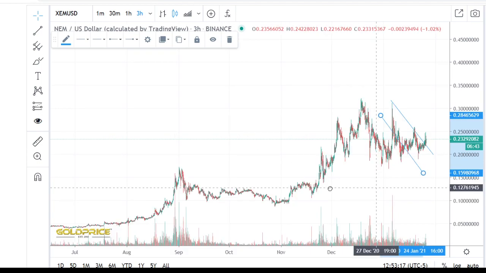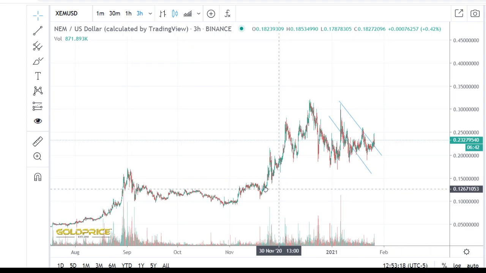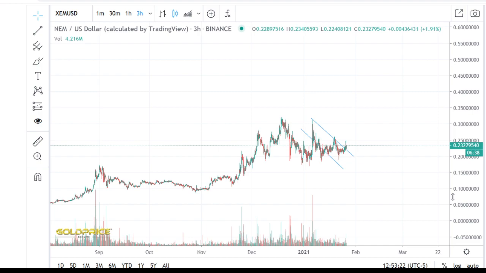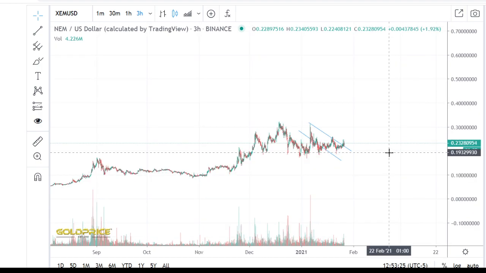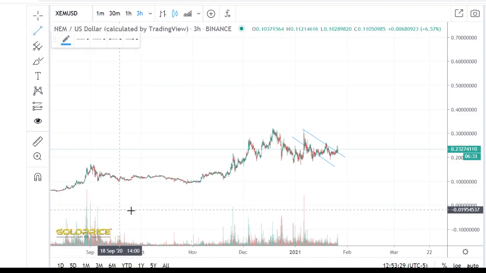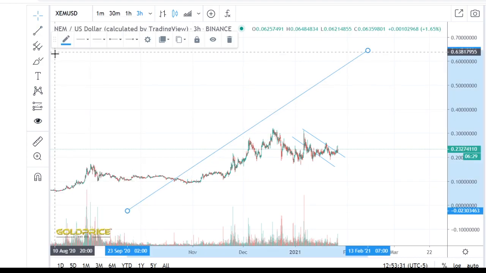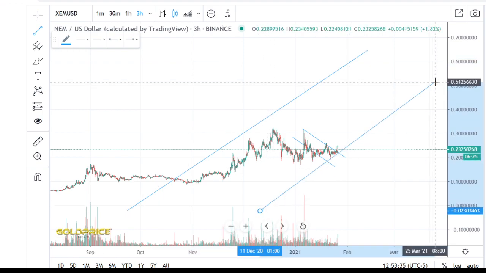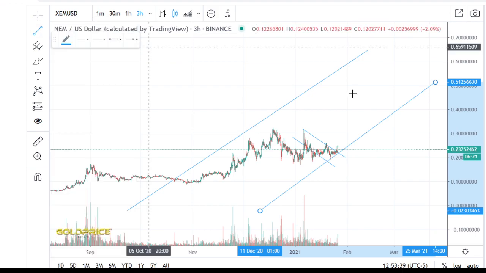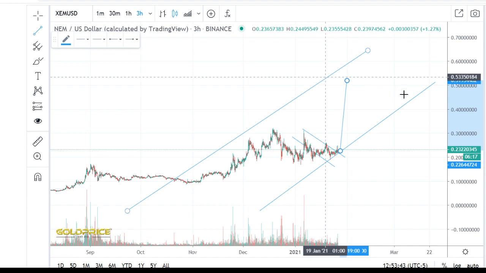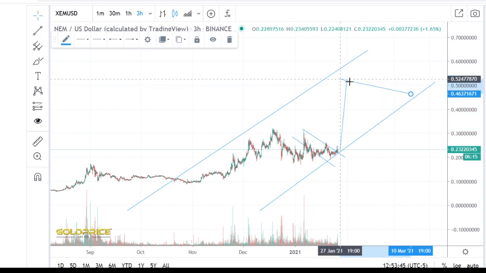What is the next step? The next step is that we go to the top side, and you see, wow, a very good channel in this area. So I think, let's look. We draw this channel here, and you see the next jump will be in the direction of this channel to the top side, and you have the left shoulder, head and the right shoulder, and something like that will happen.